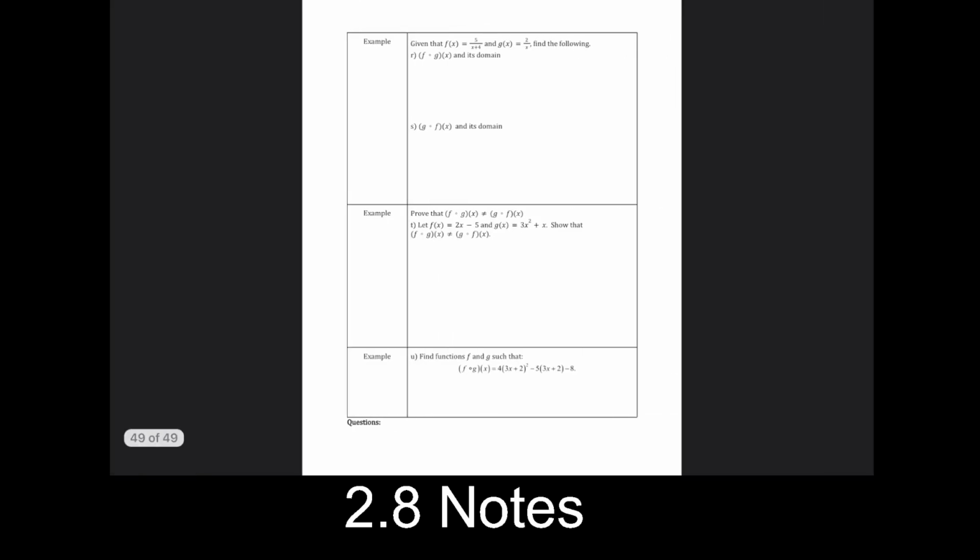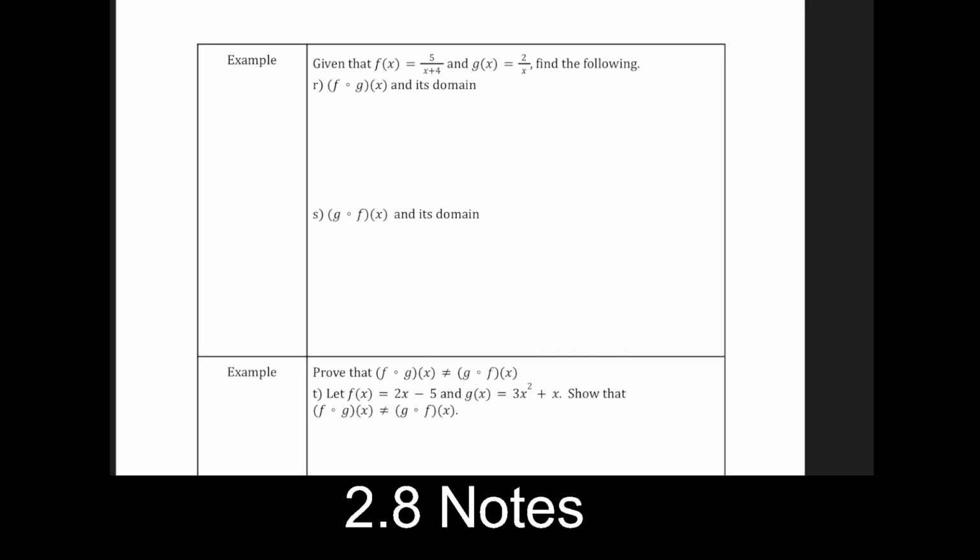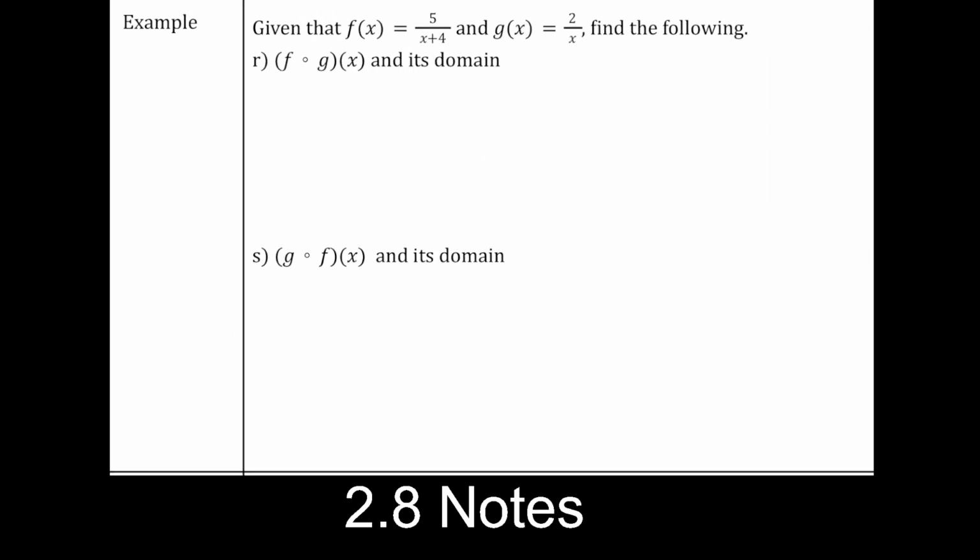Not bad, not bad. Okay, so here's another function. F of x is 5 over x plus 4. G of x is 2 over x. We're going to do the exact same work here. It gets a little bit more messy, but not too bad. Okay, so f of g of x. Again, this is the outside function with g plugged in. So my f function is 5 over, we don't put x, plus 4. And then g of x is, of course, 2 over x. That goes right in there.